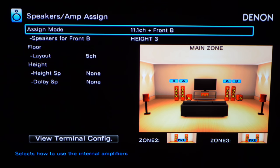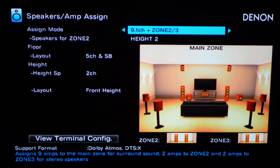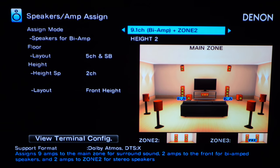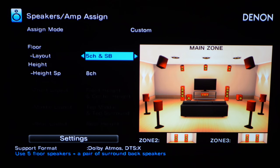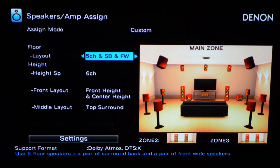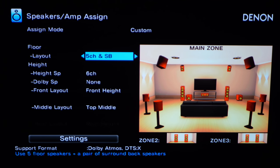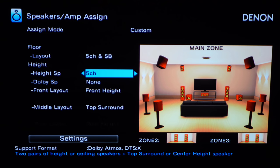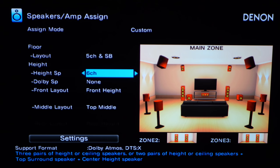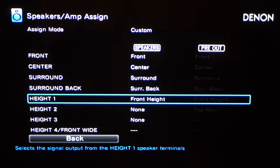In the amp assign section, if you decide to use an external amp to run your rear speakers, you can assign those unused amps in the receiver to power any of the other zones. You have a ton of configurations for speaker placement. Note that while 15 speakers can be connected at once, the receiver will only process 13 channels at one time. Native Atmos will give you all 13 speakers as well as Dolby Surround up-mixing if you're running side speakers, but it won't up-mix to wide speakers. DTS-X is limited to 11 speakers at once with Neural:X up-mixing. Auro 3D will support all 13 speakers using front height and rear height configuration.